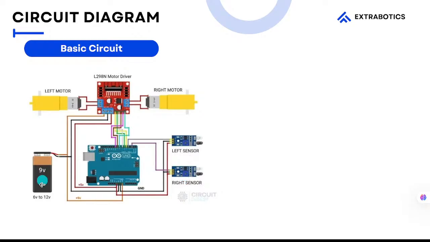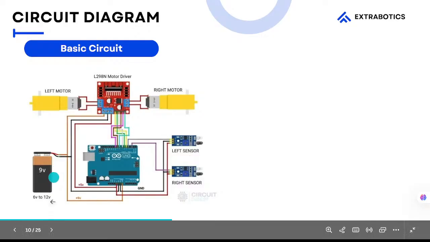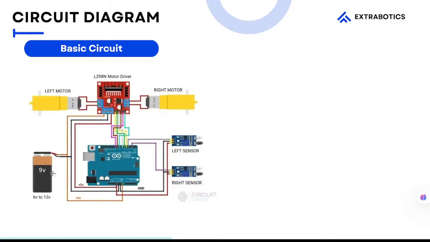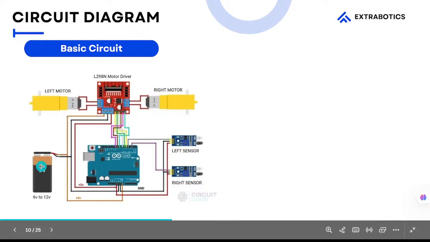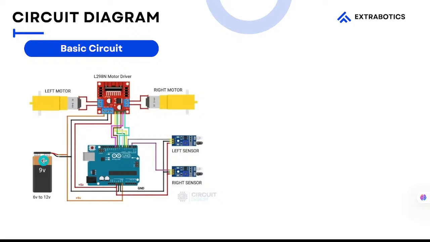Then we just need to power our whole project. You can use a source of power which is more than 7 volts. You can use 12 volts, up to, I think the limit was around 24 volts. I'm not sure, I'll confirm about that, but there's not much limit on that, especially in this category. So we're going to need a source of power which will be able to power the Arduino, and also the motors and the IR sensors.